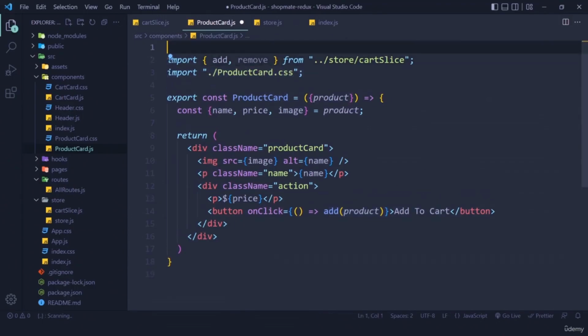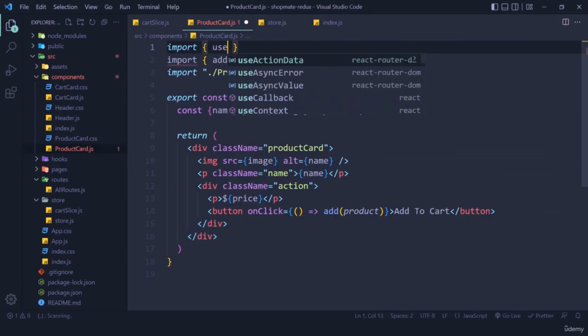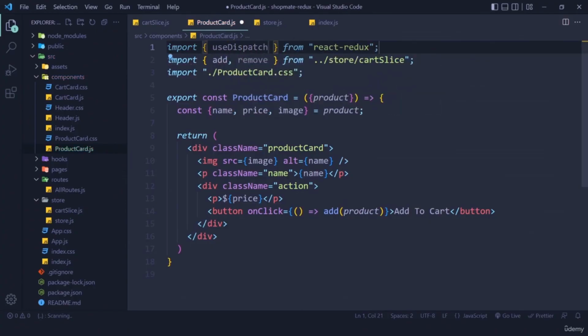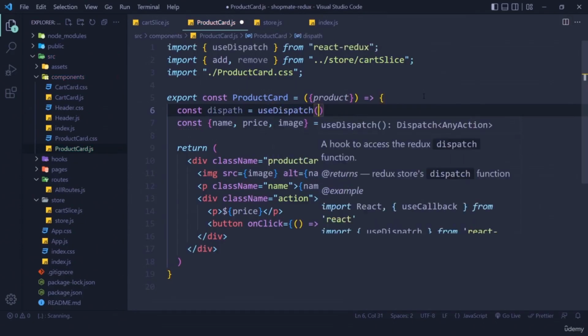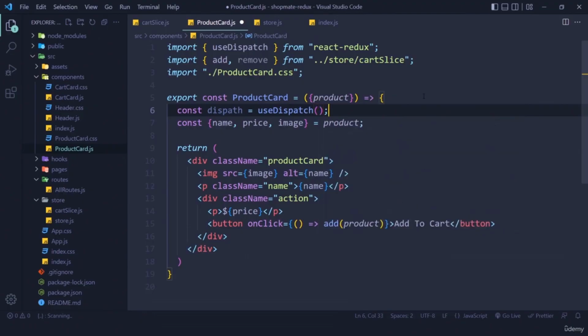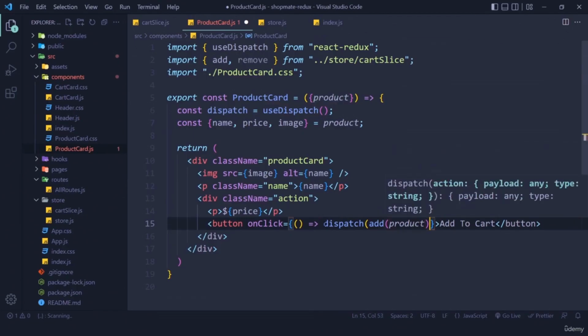I'm going to get my import ready, and here I'm going to have useDispatch from React Redux, and here I'm going to access it, let's say const, that will be my dispatch, and here I'm just going to call this useDispatch. So it is going to return a dispatch function that can help us to call all these methods. Let's say dispatch. Let's take this. Now whenever I need to call anything, I need to cover it with dispatch.